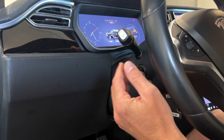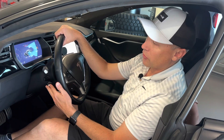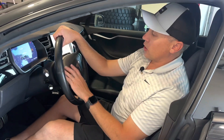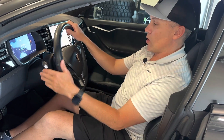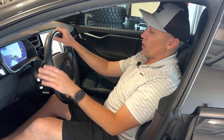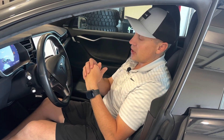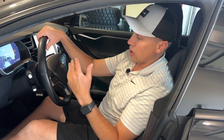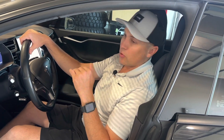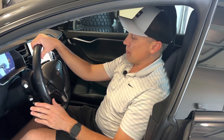This stalk is unique to the Model S and X. One thing unique with the Model S and X is if they have autopilot, they also have basically an enhanced version built in. Right now you can buy enhanced autopilot from Tesla — it's like a $6,000 option — but this car came with it. So when you put the blinker on while cruising with autopilot engaged, when it's clear, the car will move automatically into the lane, then blinker off and it stays in that lane. On the newer Model 3, Y, S, and X, you have to upgrade to enhanced autopilot in order to get the auto lane change feature.